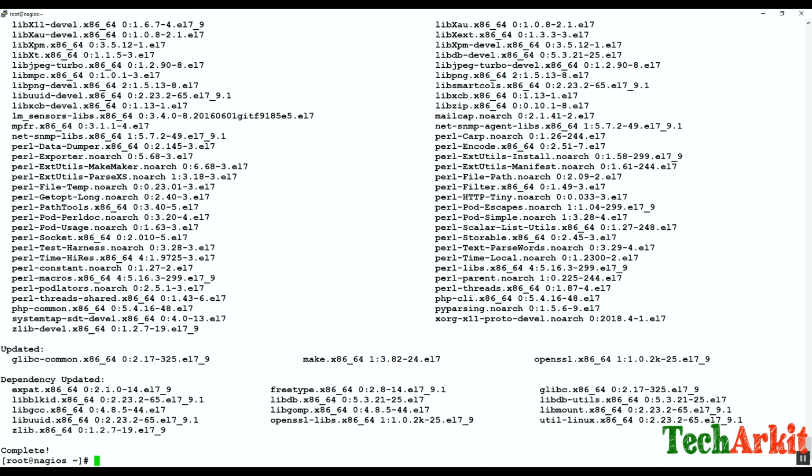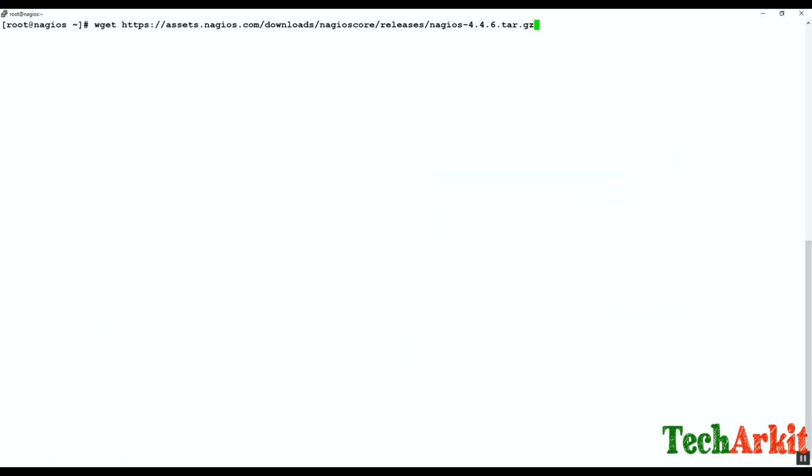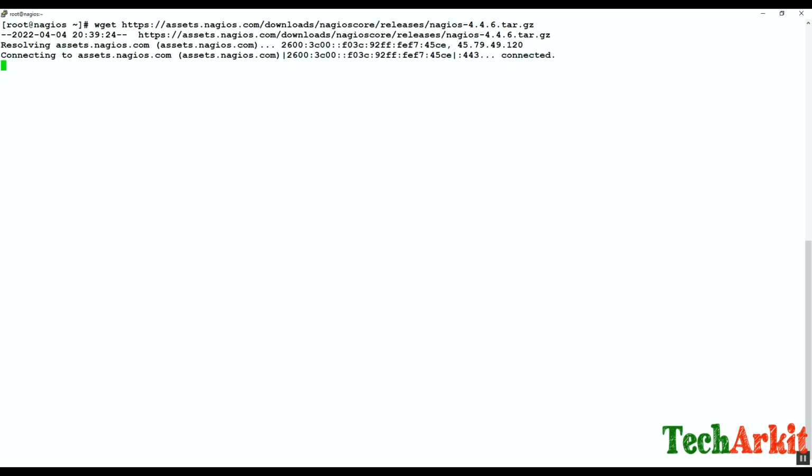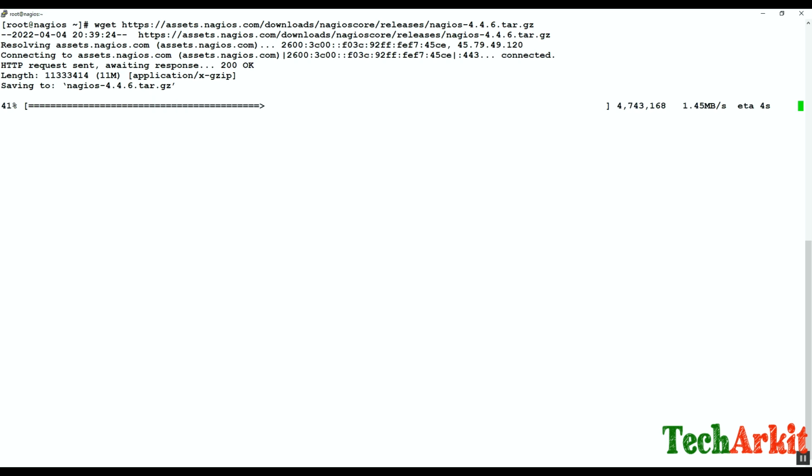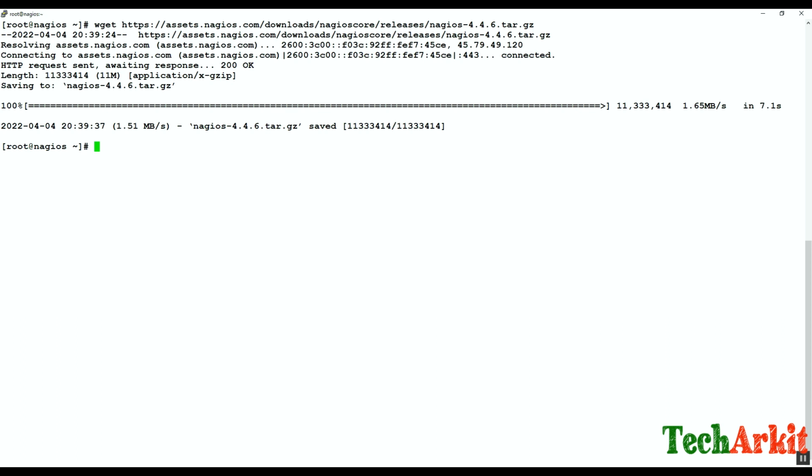and go back to the server. So package installation completed. Now you can just duplicate the session and paste that URL, which will download the Nagios core package on your Nagios server. Here you should have internet connectivity if you want to download. Otherwise you have to download it on another system and manually upload it here.